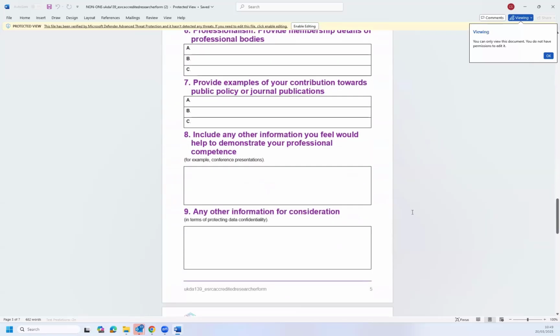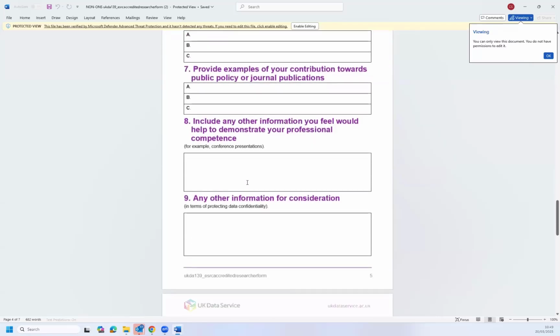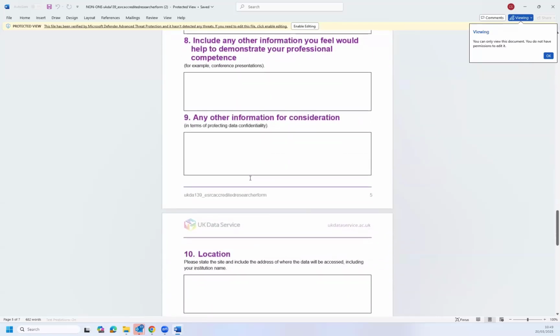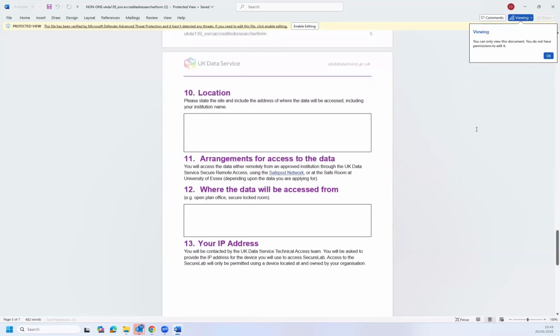If I was to bring you down to here, there are some sections on membership details and other contributions you might have made. If we go down here, the next section that people tend to have problems with is location, and where the data will be accessed from. People tend to mix up these two boxes.